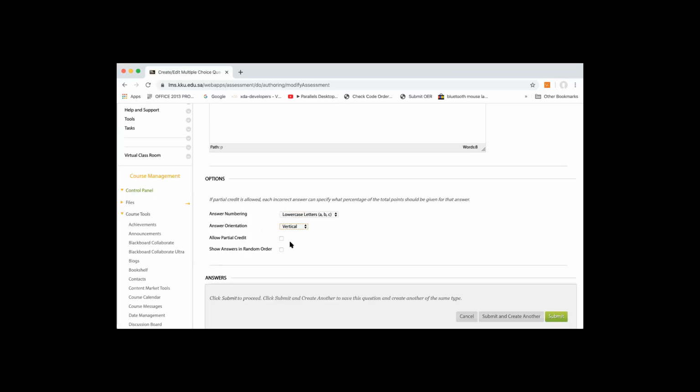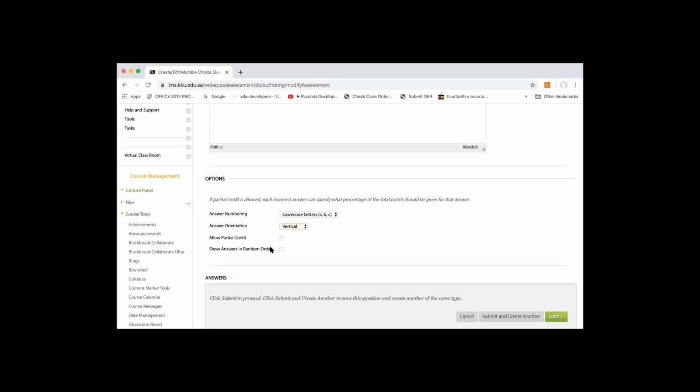The next 2 options are: if someone gets it like in a multiple answer question, he gets one of the answers correct, do you want to give him some partial credit? So if the question is worth 1 mark, if he gets half of it right, do you want to give him half? So you can choose that one. Usually we don't. We say either you get it right or you get it wrong. So you get full mark or you get 0 marks.